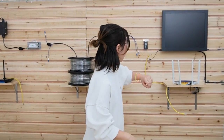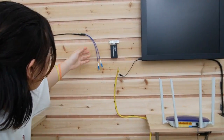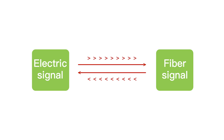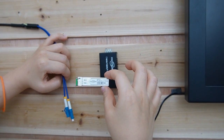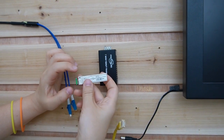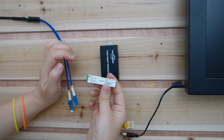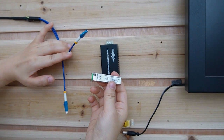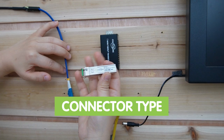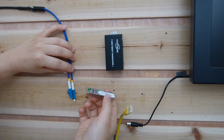We also need the media converter, because you cannot put the fiber optic cable directly into the router. We need the media transceiver to convert the electronic signal to the fiber optical signal. This is the SFP transceiver — this is where you take in the fiber optic cable. It is usually sold separately because we have to determine what kind of fiber optic cable you use: single mode or multi-mode, what kind of connector, and the distance.